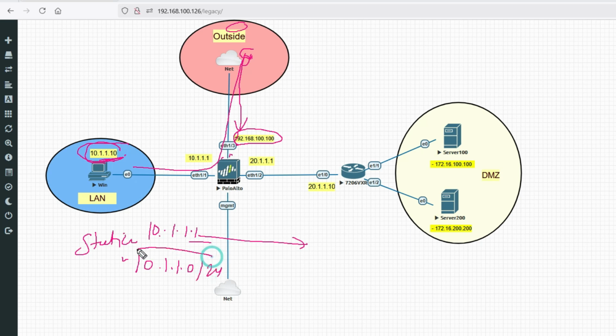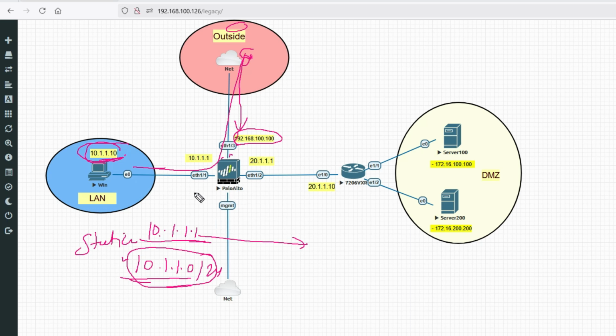For this subnet we have to configure dynamic IP NAT, source NAT here. So for a single IP we can configure static NAT, but if we have a subnet, then we have to configure dynamic IP and port. Let's see how to configure it to access the internet.